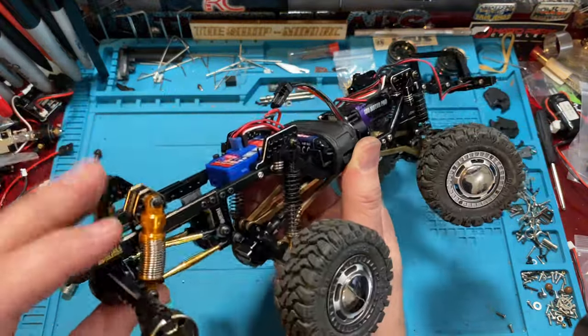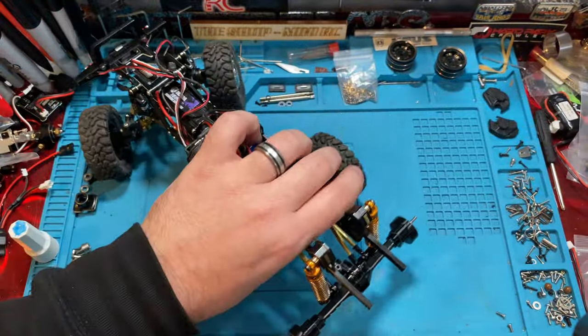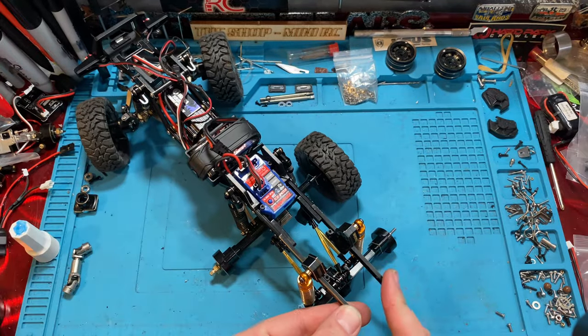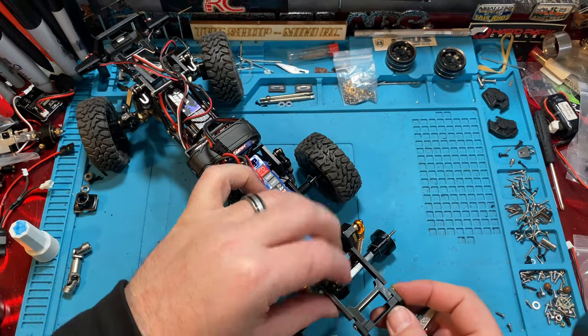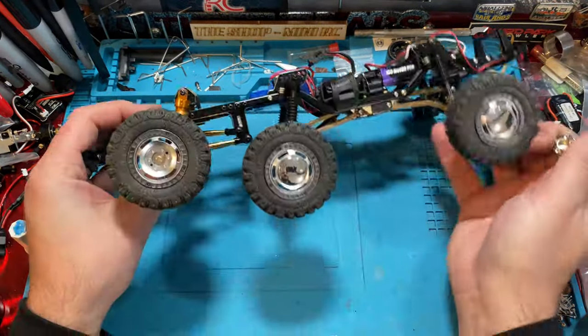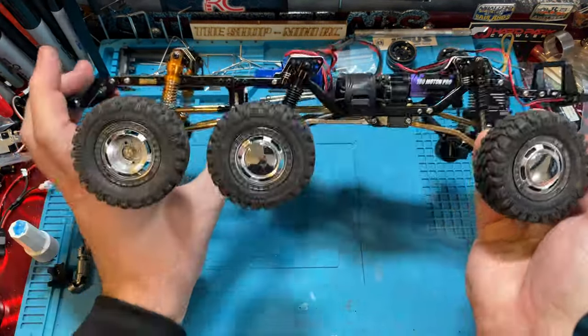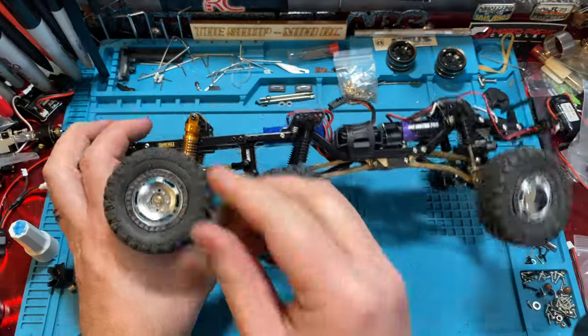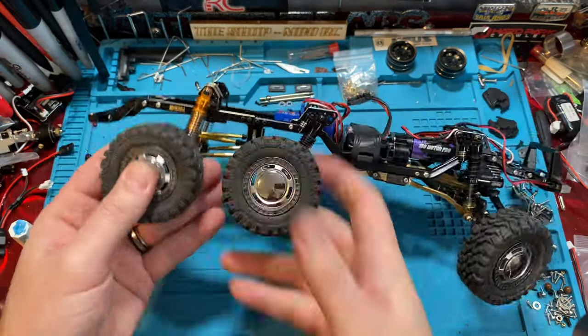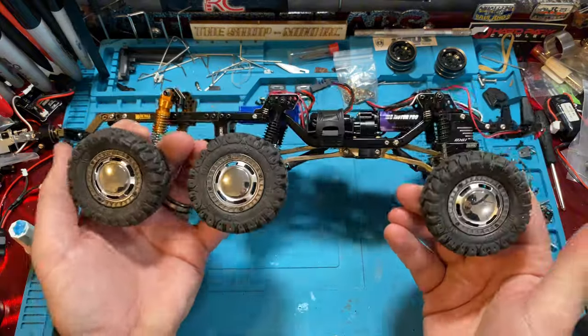Anyway, we'll get there. We're going to go ahead and throw our bumper back on. Even though we're not going to be using the mount, it'll at least help stabilize this. So we definitely want to get that back on there. Nice. I am digging it. These wheels are so cool, guys. These are DJ crawler wheels. They are super slick looking.